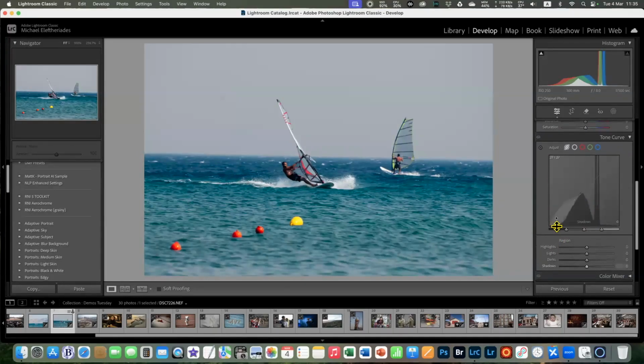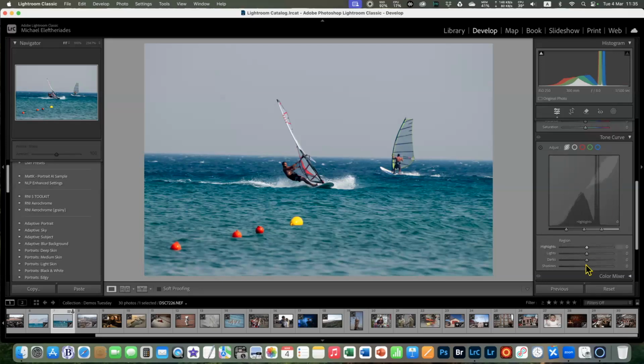Okay. The reason is because the histogram, as we saw it before, wasn't filling the available space that we have of values. So for the parametric curve to work properly, you should basically set the white and the black points.